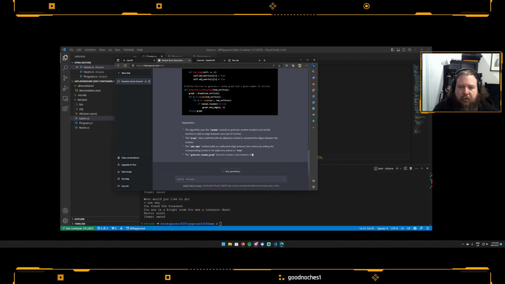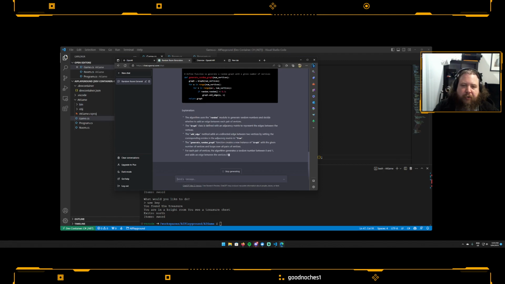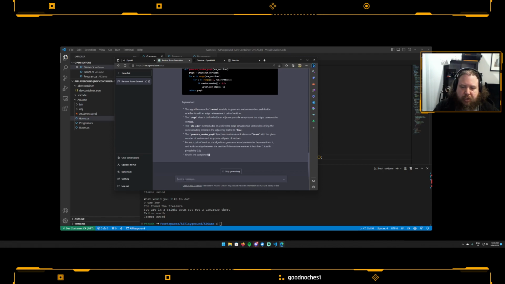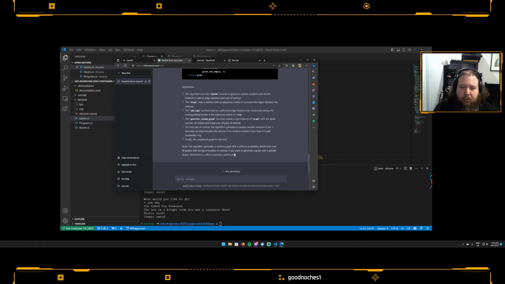Makes sense here. So what we're doing there is creating a random graph and then using that graph to be able to assign the rooms. I'll ask it to change this to C#.